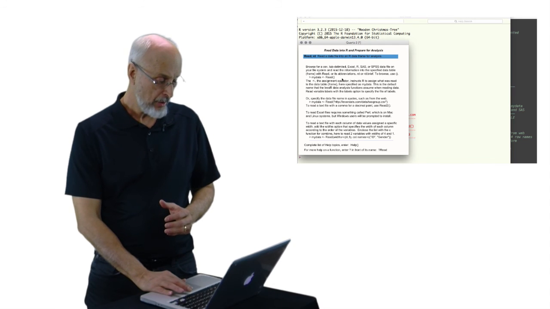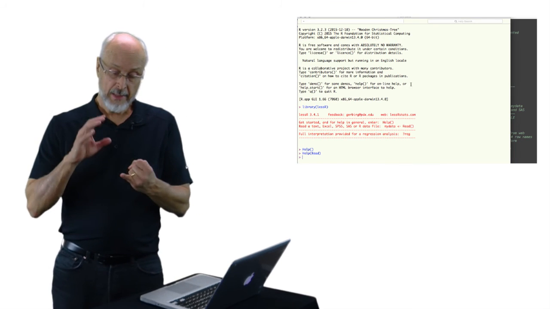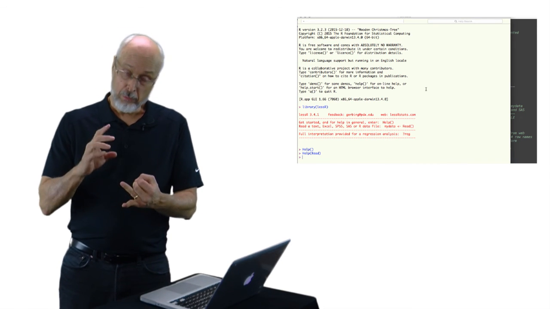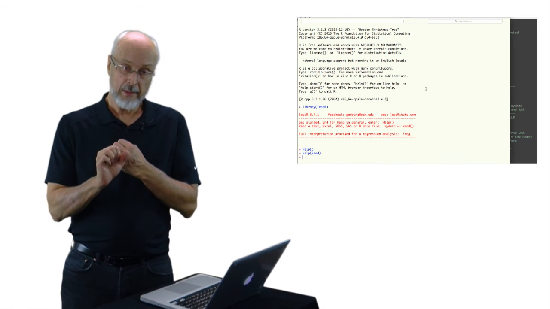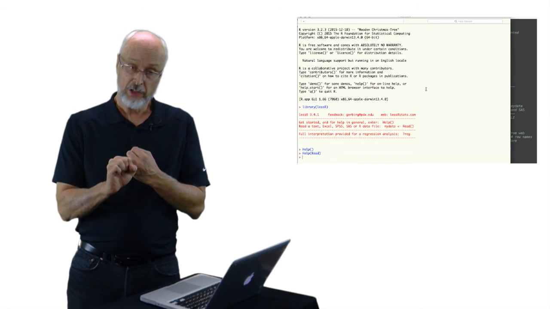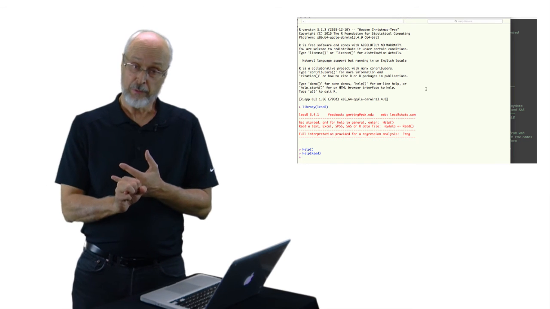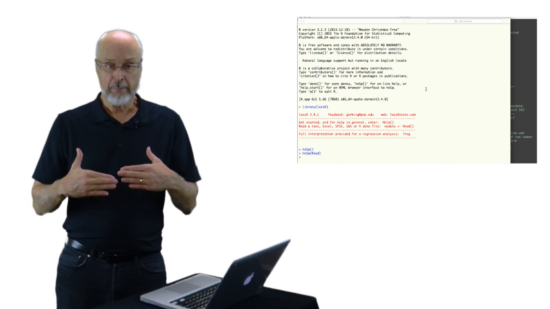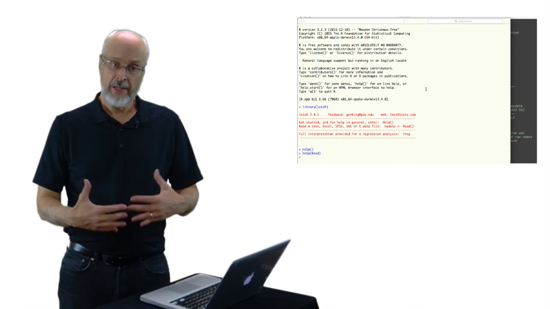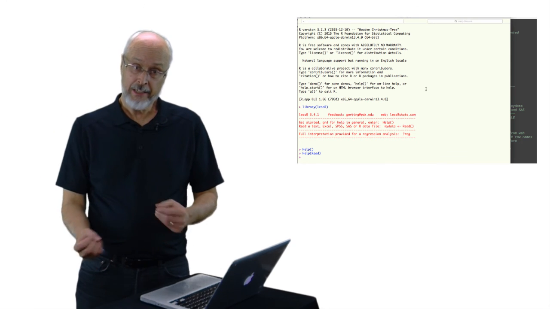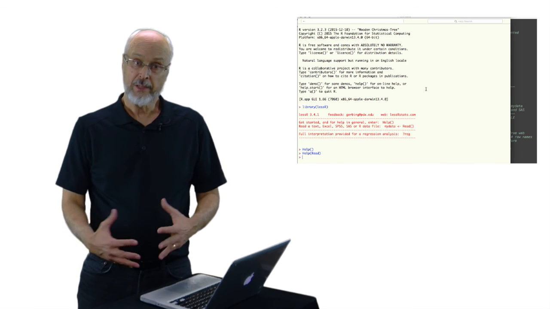So anyhow, that's the orientation, the beginning here. We download R, we run R, and within R we install the package lessR, and then we go ahead and start with the help system if we'd like some help. So that's your basic introduction to R. And next we'll talk about actually reading data in so we can actually then start doing data analysis.